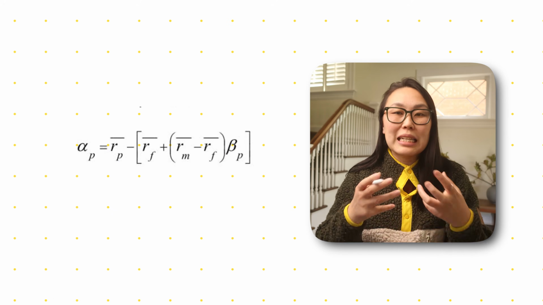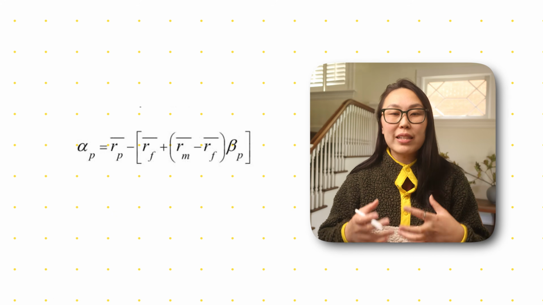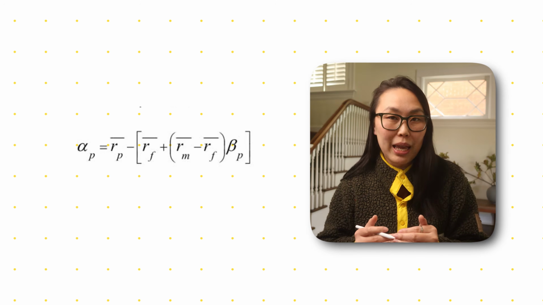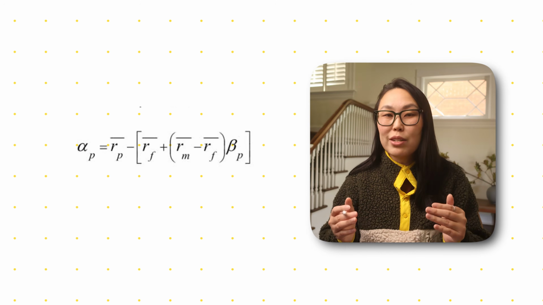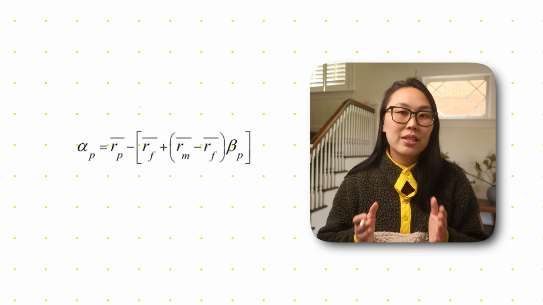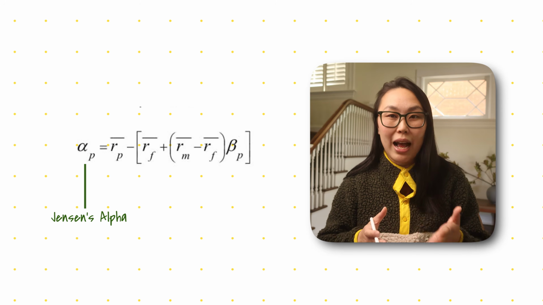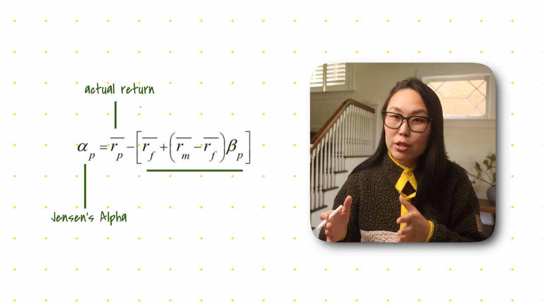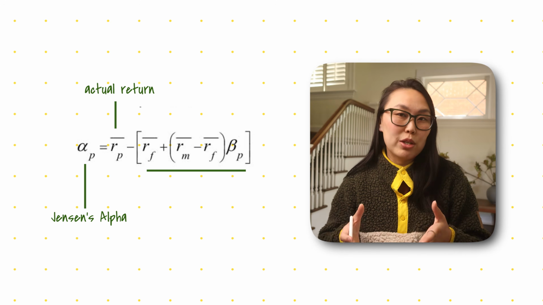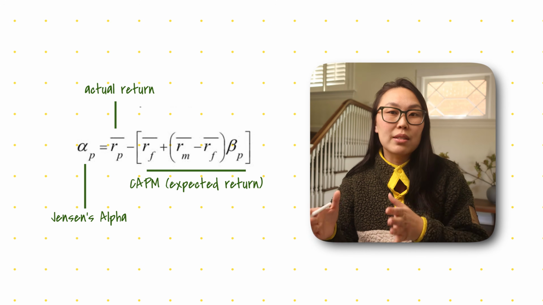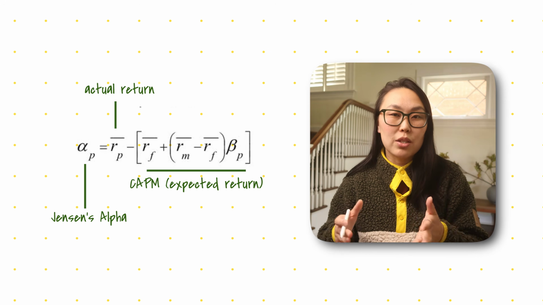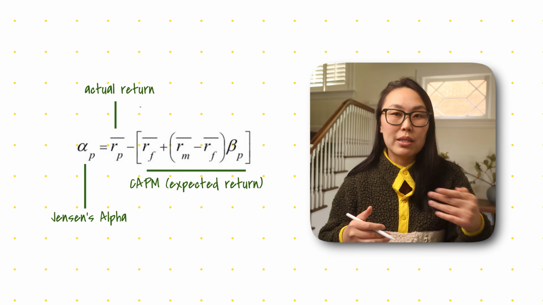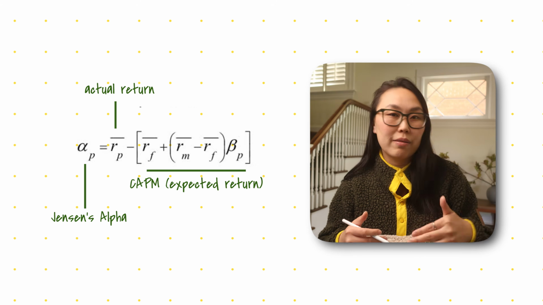It measures the excess or extra return on an investment, how much that investment returned above what was predicted by CAPM. In fact, if you look at the equation, that is exactly what it is. Jensen's alpha is equal to R_i, the actual realized return of the investment, minus, and this next part should look familiar, the CAPM equation we just went through. So CAPM gives us the expected return of the investment based on the market, and alpha gives us how much the actual performance was above or below that theoretical expectation.